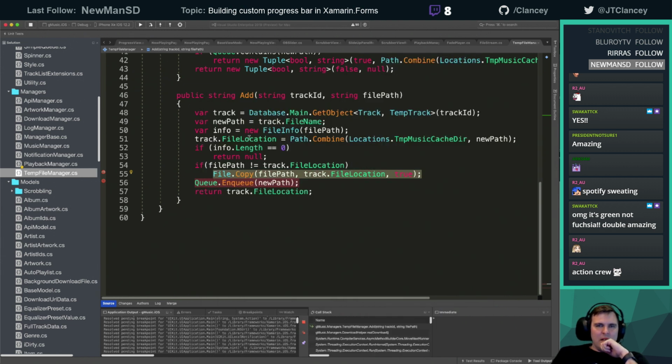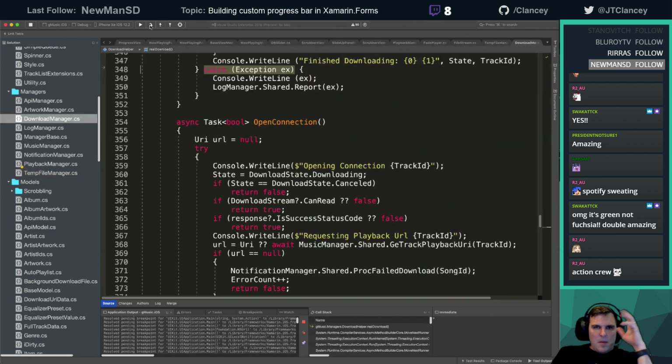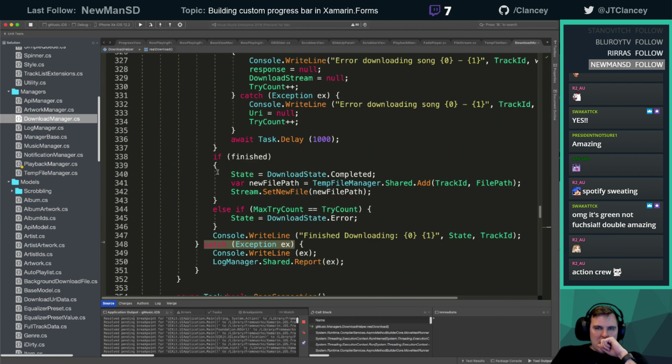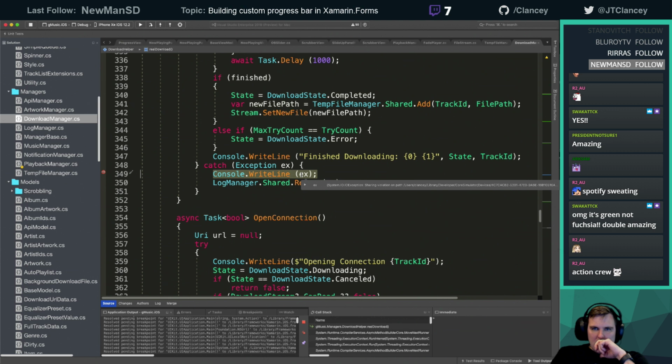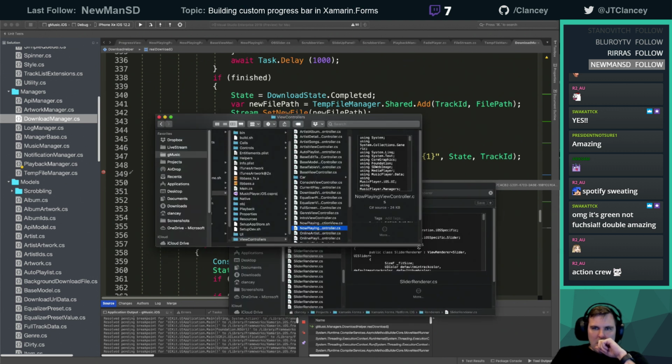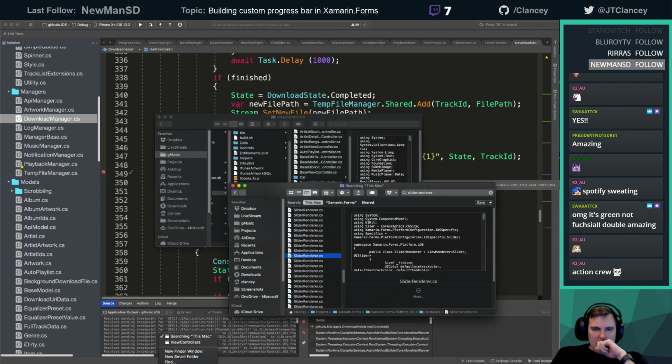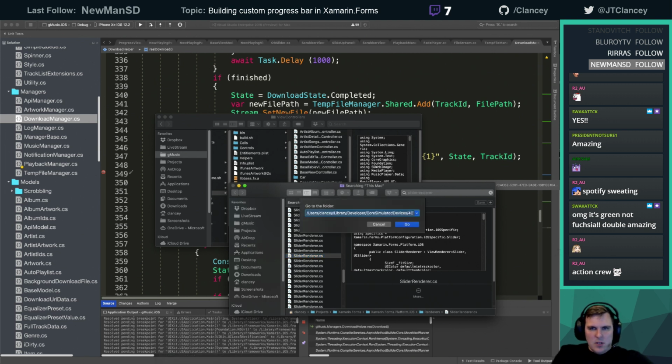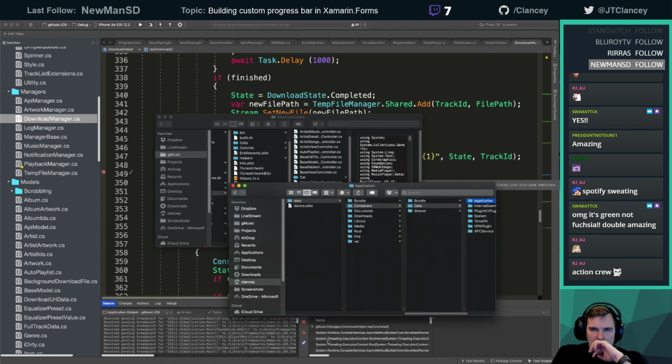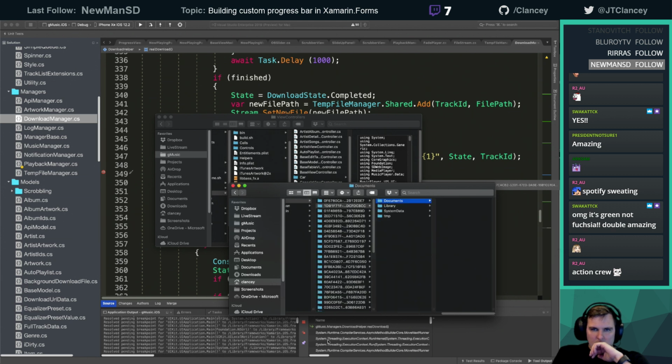Wait, it didn't download that time. Okay. Boom. Didn't I have one of these folders opened up? Go to folder. Let's dive into this thing. Oh, come on. I don't even know which one it was. Go to folder the right way. All the way.